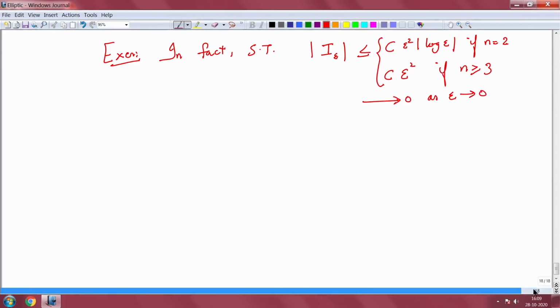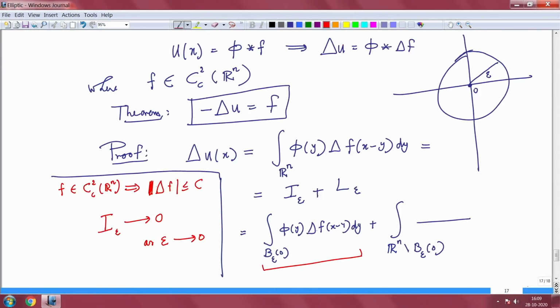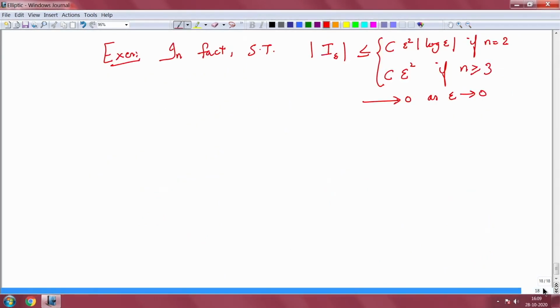So, let us now recall, you have only these L epsilon to be considered. So, that is your L epsilon. So, first time left, therefore, I have to consider now my L epsilon. So, what is L epsilon? L epsilon is the integral over Rn minus B epsilon of 0, phi epsilon. There is no singularity, but now when epsilon tends to 0, it will go near 0. So, you have to be careful while dealing with it. I will do f(x minus y) dy.